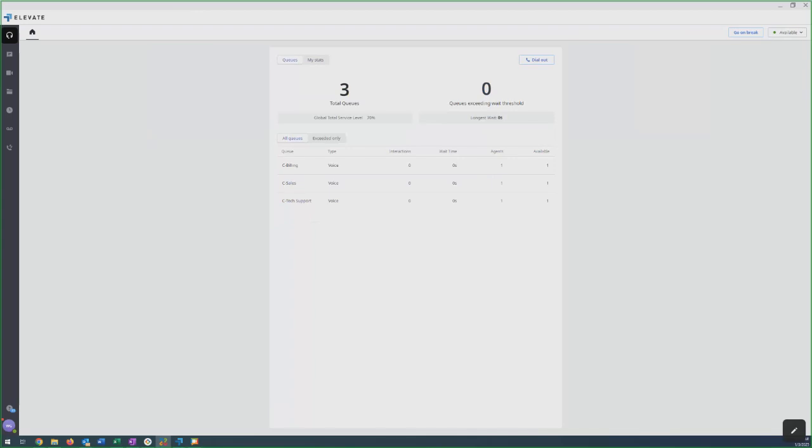Once that beta has concluded and it's ready for general availability, we'll get the Elevate embedded Teams app updated in our Microsoft tenant, and then you'll be able to use it all from one spot. But it's still right now, like I said, in beta.